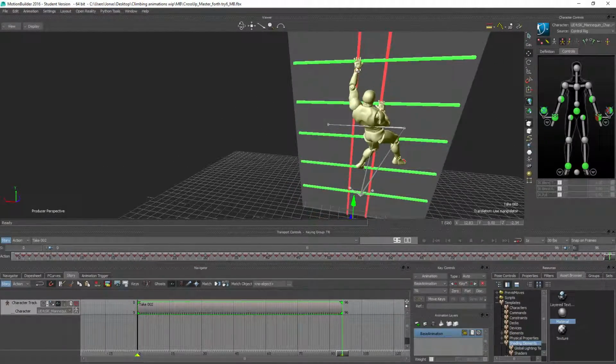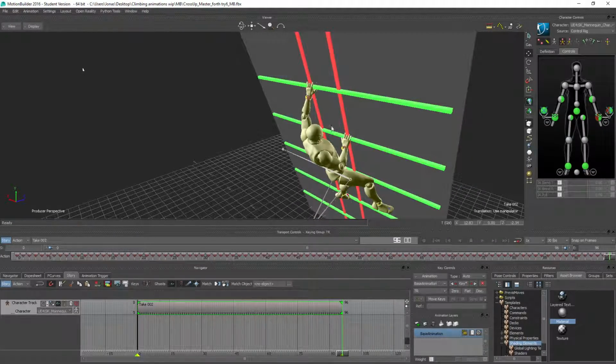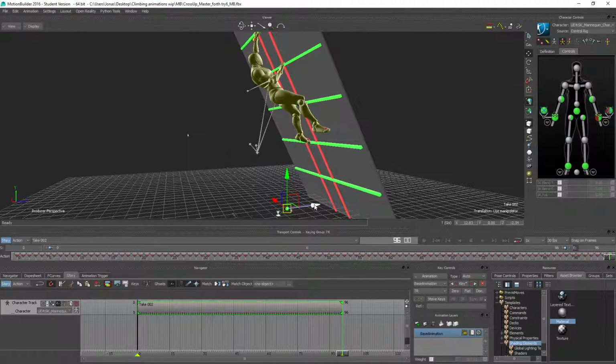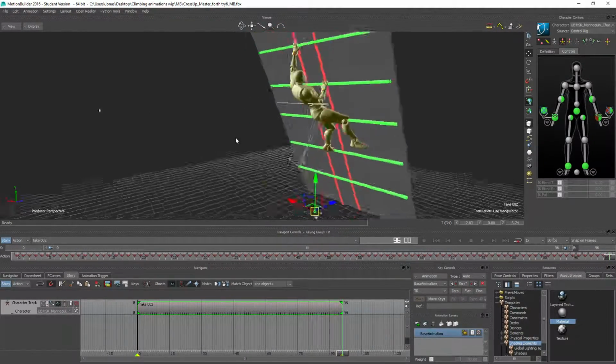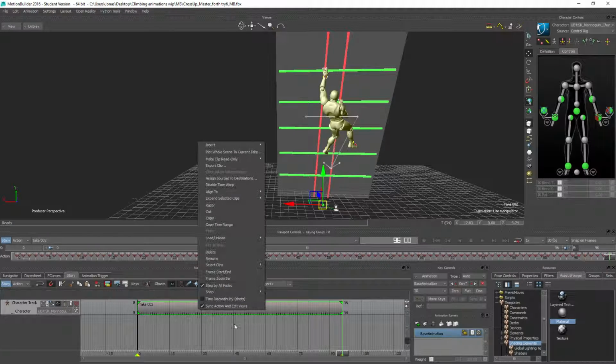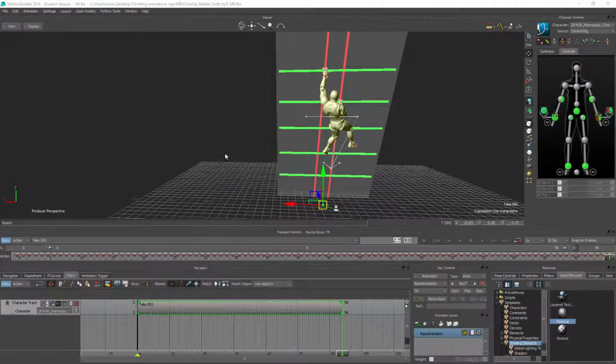Now I can see that both of the hands and the foot seem to be pretty well in place. I might have to adjust this a little bit and see how it turns out. But anyway, once I have this, I can plot this back to the current take.